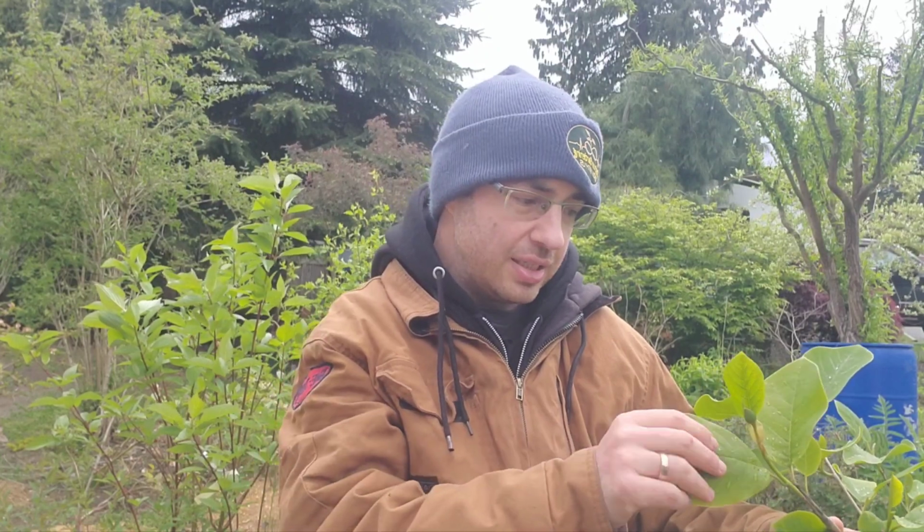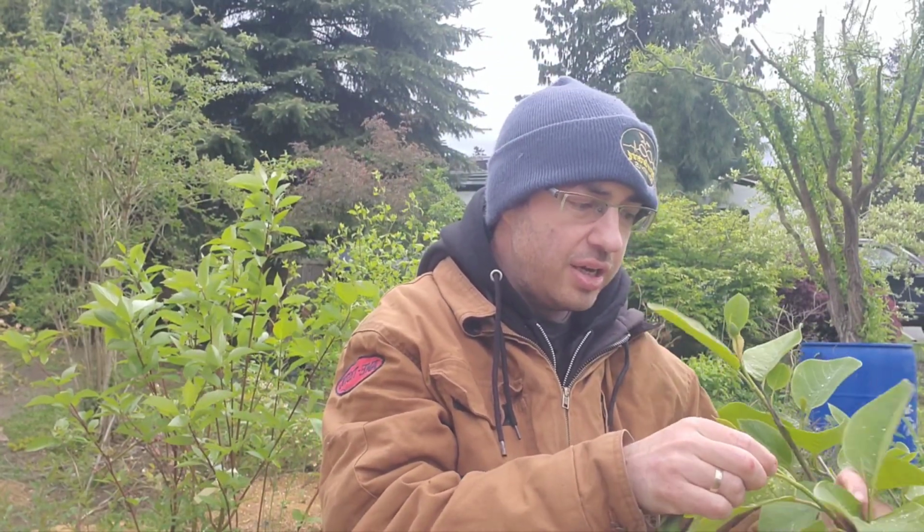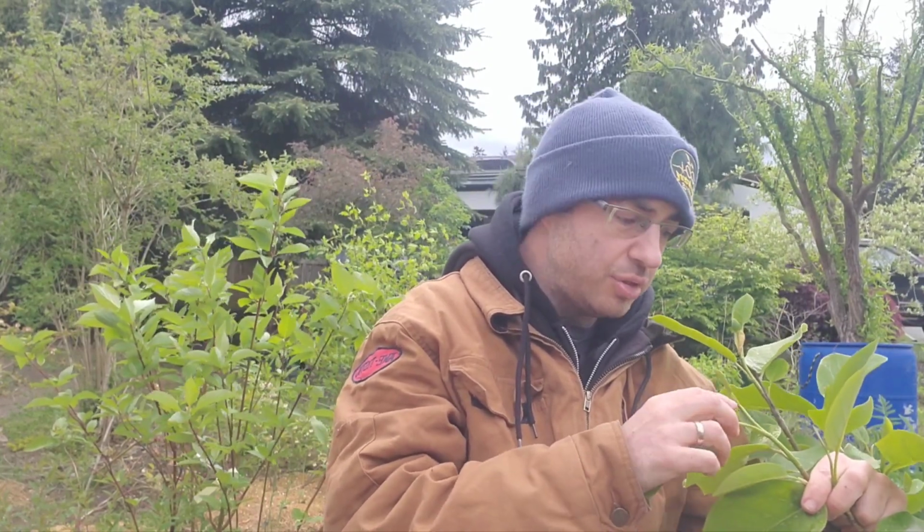What is nitrogen and what does it actually do for your plants? Well, nitrogen pushes out your leaf and your stem growth. If we're looking at a plant like this, we're looking at the leaf and the stem right here. That's what nitrogen's doing. It's basically encouraging the plant to push out new growth. If I grab this branch right here, we can see that from this green all the way down here, that's new growth. That's basically what's being pushed out.